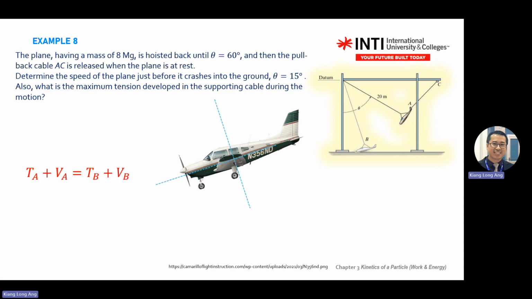So what axes do you have? Is it x or y? Or you know that this one is curvilinear motion. So what axes do you have? What should you write here? x or y? What should you write here?